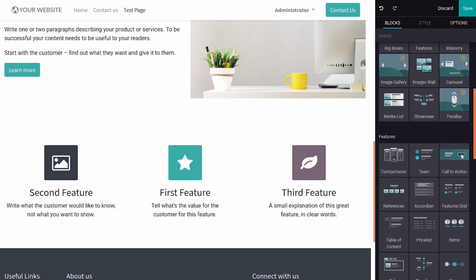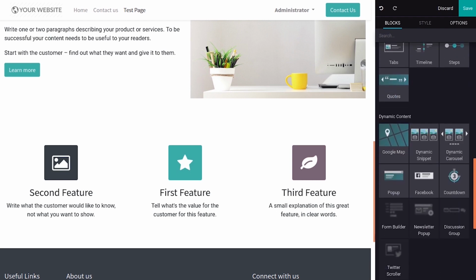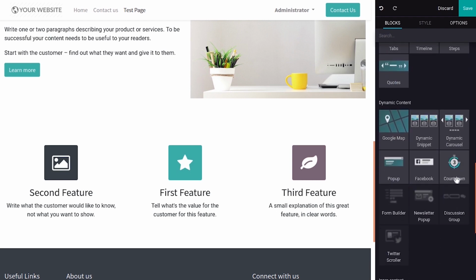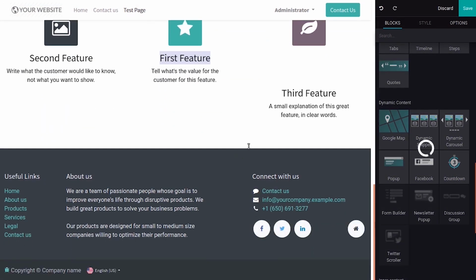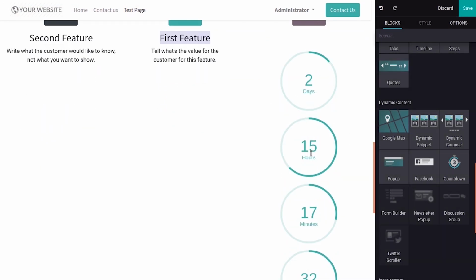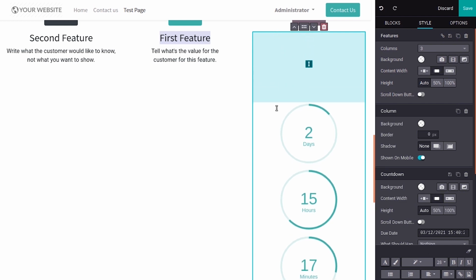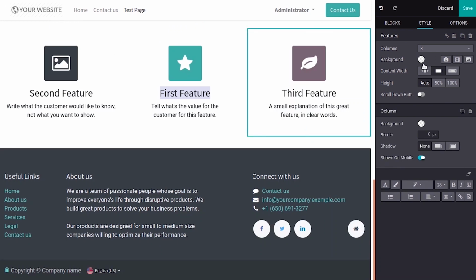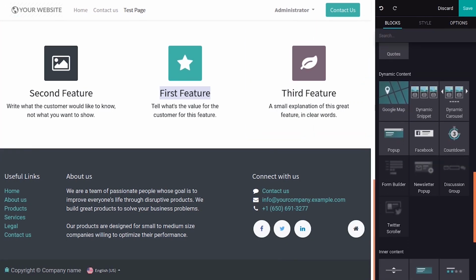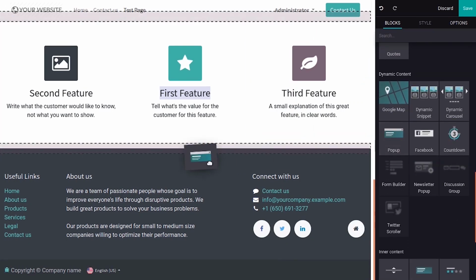It is also possible for you to add custom snippets, like countdown widgets. Here you have the countdown widgets available. So here you can adjust the size of the countdown widgets. Also you have pop-ups available.